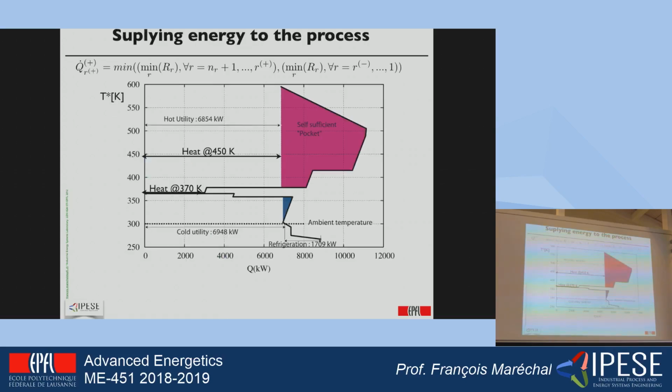And of course, something which is important is that I can then decide perhaps to cut the heat supply into two parts. So for example here, of course, if I have heat available at 450 K, I can supply the whole amount up to this point. If I'm going down and I'm reaching this temperature here, which is 380, I can still supply everything. But if I'm going down to a lower temperature, so for example here 370, then you can see that I will be blocked at this point here, meaning that a part of the heat can be supplied at 370, but the rest has to be supplied at a higher temperature. Okay? And the same if I'm looking at what is happening below.